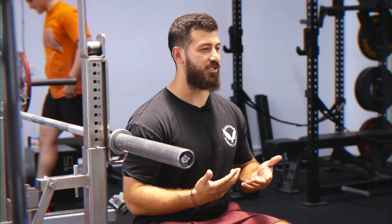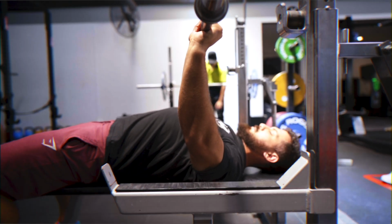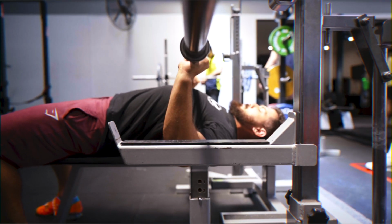Now, when it comes to the bench press, we want to make sure that our wrists and elbows are stacked underneath the bar. Now, this means that if we have a wider grip, to keep our elbows stacked under the bar and our wrists stacked under the bar, we're going to have to touch a little bit higher. Whereas with a more narrow grip, to keep that stacked position, we have to naturally tuck. And when we tuck, we start to get a bit more of a J-curve bar path on the way up.